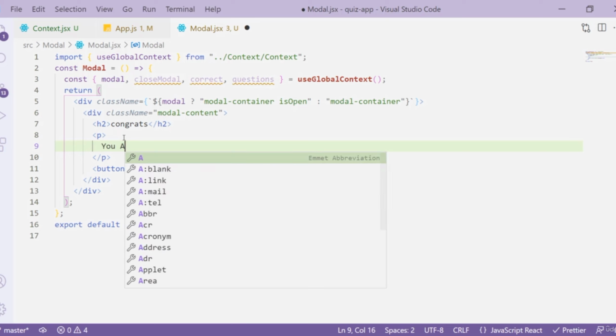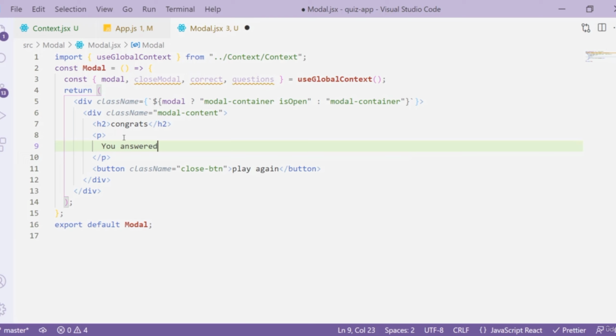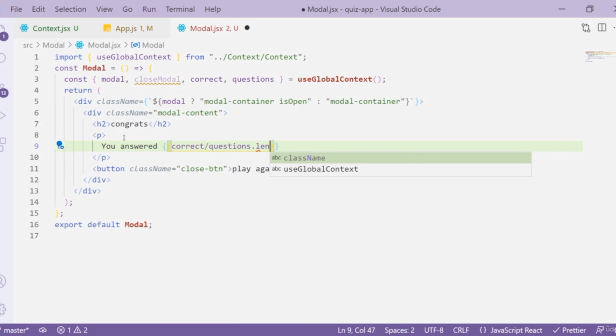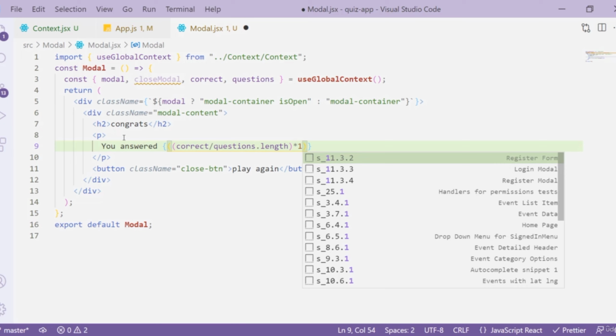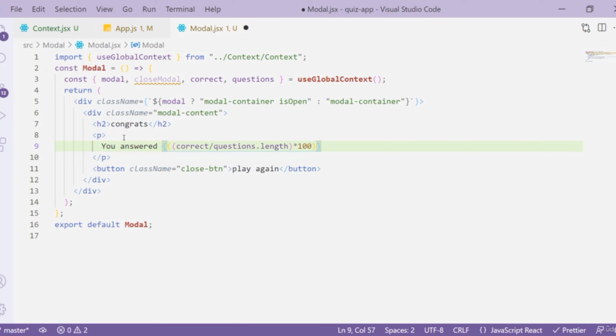So you answered, now it is going to take a percent value, so give it a set of curly braces, and then brackets: correct divided by questions dot length, times 100, right? So again, this is going to be inside brackets, times 100.